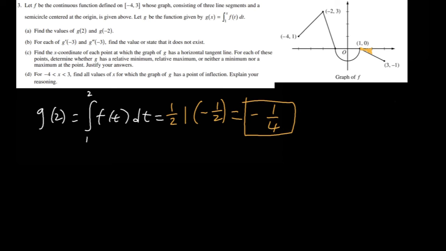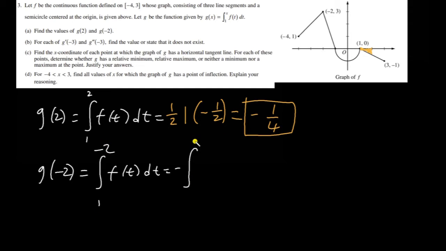Okay? Next, we'll talk about g of -2. It's the exact same thing. We just plug in -2 instead of 2. But now you see what's going on here is we have a bigger number on the bottom, right? That's kind of weird. So what we do to fix that is we can flip the order of the numbers if we just change the sign in the front. So from a plus here, it's going to go to a negative, and then instead of -2 on top and 1 on the bottom, it'll be the opposite, like that.